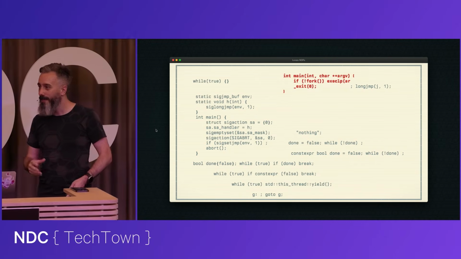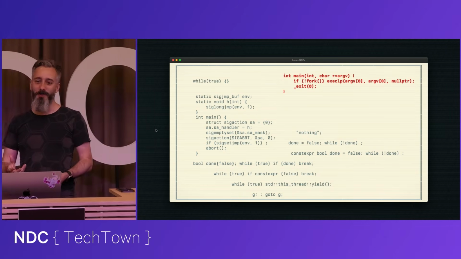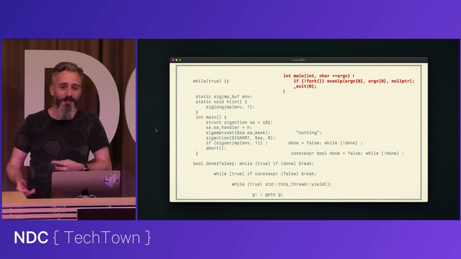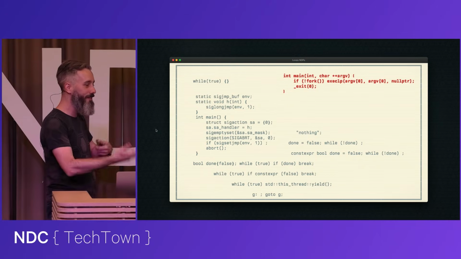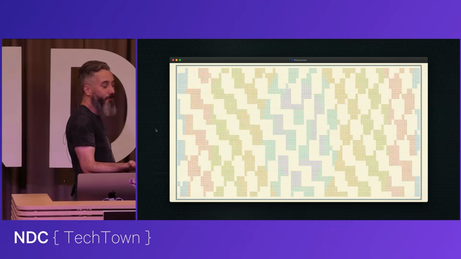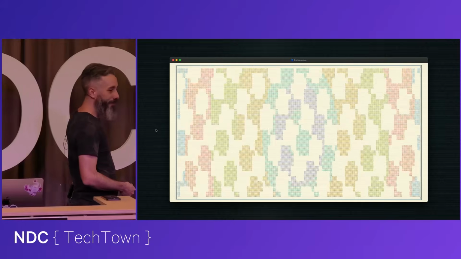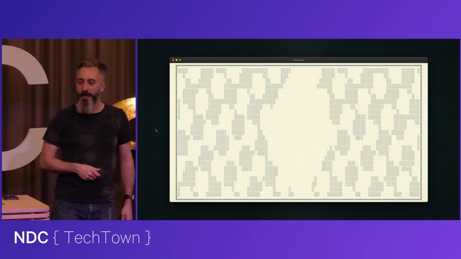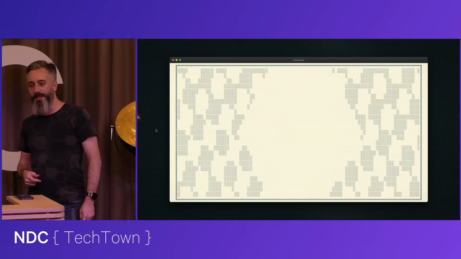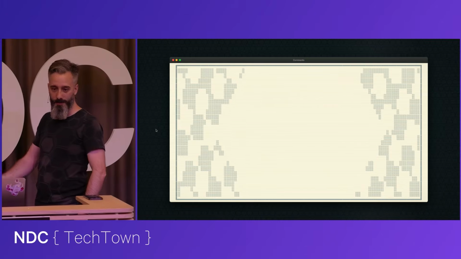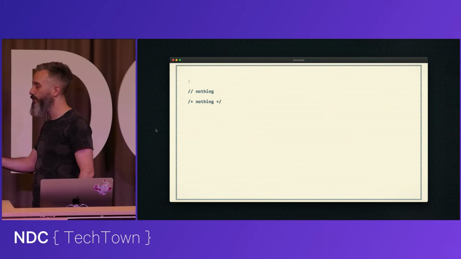We talked about alignment. This is a fork bomb, a really great sort of loop. Does it do anything? Not really. It burns your CPU. It starts processes and kills the previous one. It doesn't really do anything. It just goes around. Super cool way to do nothing, right? So let's get back to the basics and do nothing with just comments. So no code comments, just true neutral stuff.